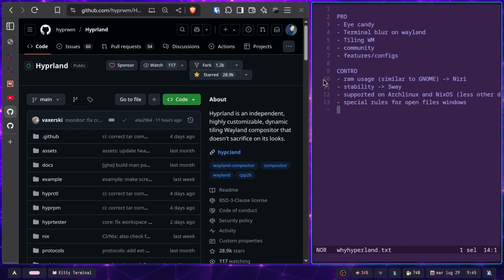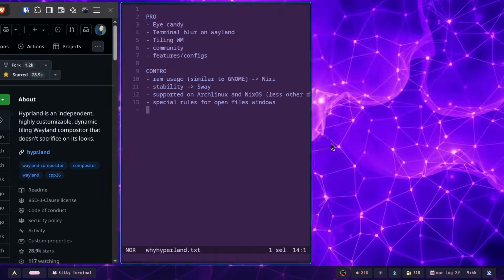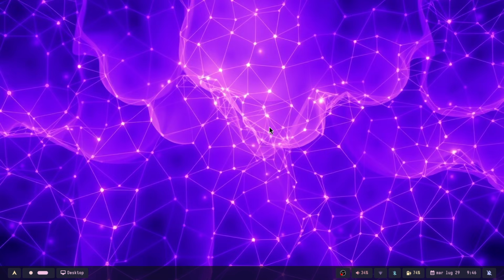If you like eye candy effects, Hyprland probably is the best compositor for Linux. So you have not only transparency but also blur.